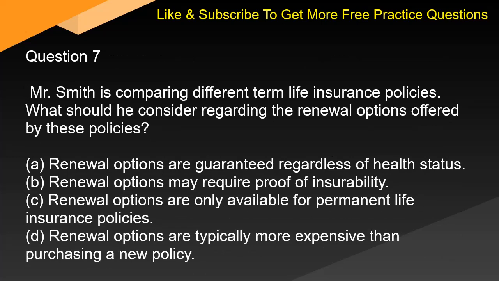Question 7. Mr. Smith is comparing different term life insurance policies. What should he consider regarding the renewal options offered by these policies? A. Renewal options are guaranteed regardless of health status. B. Renewal options may require proof of insurability. C. Renewal options are only available for permanent life insurance policies. D. Renewal options are typically more expensive than purchasing a new policy.